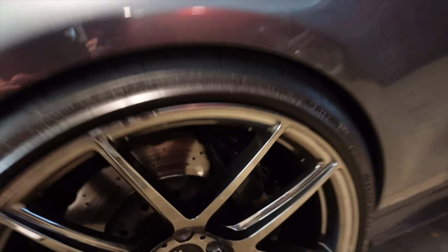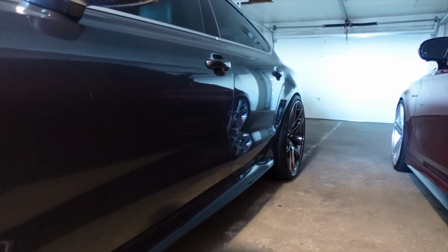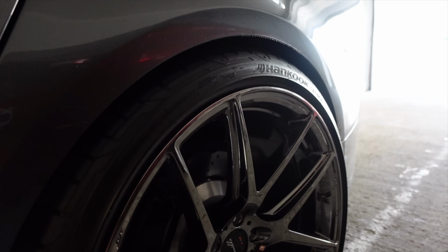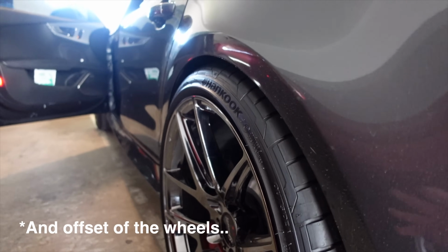And yes, the wheels are not brand new. On this driver's side, it is a little banged up at one spot there, but that's something that we can fix. But I love these wheels. It looks so good. So we're gonna raise it with this button right here. It's going up. Even when it's sitting in a raised position like this, because of the spacers, it still rubs every now and then. And you know, I like lowered and slammed cars and so on, but they can't be rubbing all the time. That's not gonna work.